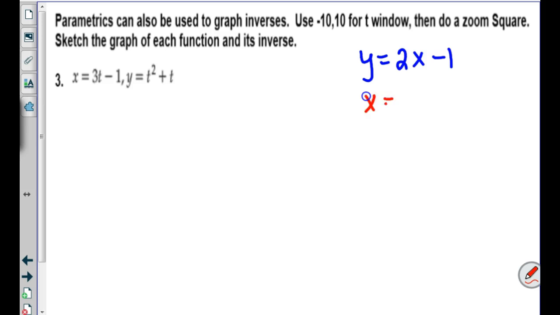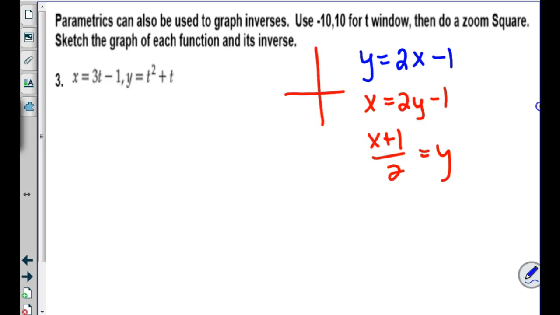You switch x and y, and then we solved for y. Do you remember this? If we graphed the first one here in blue, it would have crossed down here and done this. If we graphed this second one, it would have crossed up here at 1/2 and had a slope of 1/2, so it would have been doing this. Remember, they had to be reflections across the line y equals x. Is this all coming back to you now?